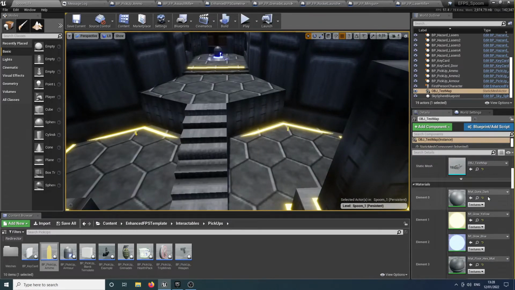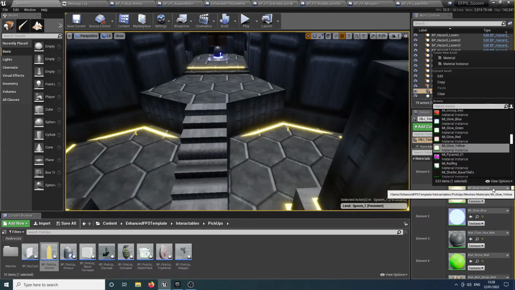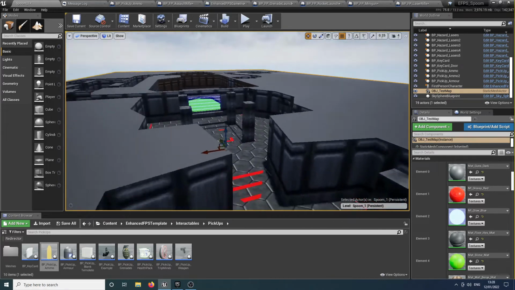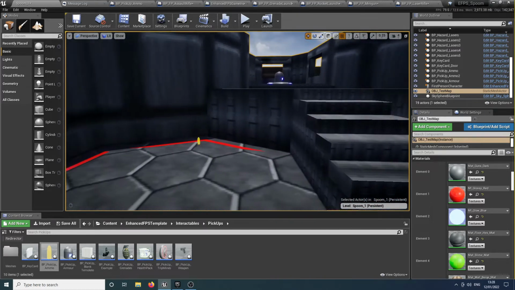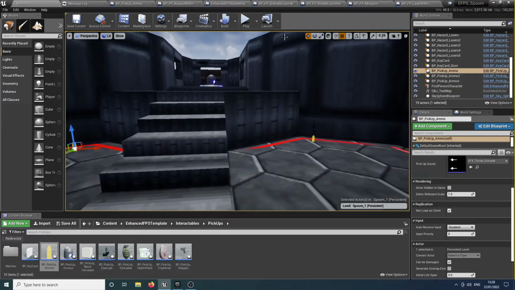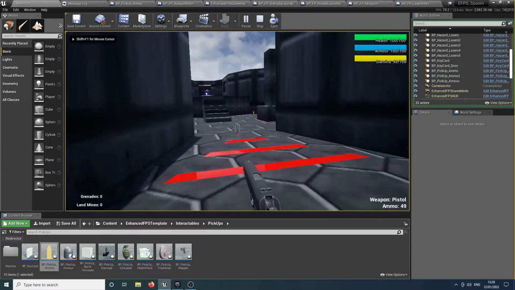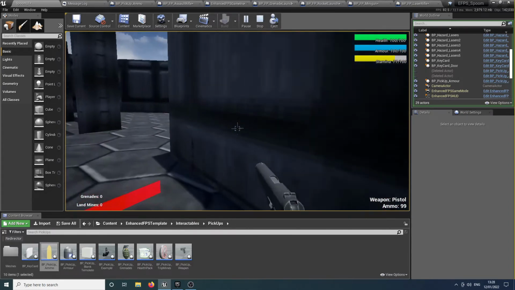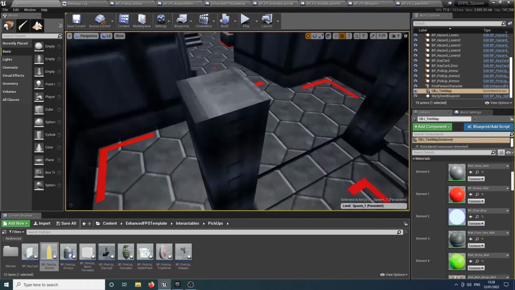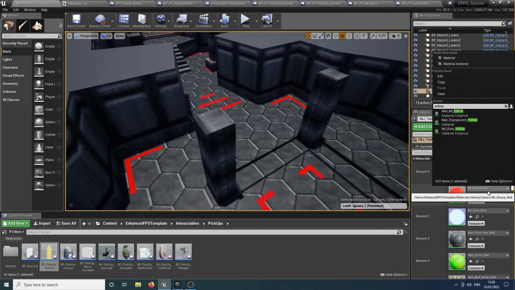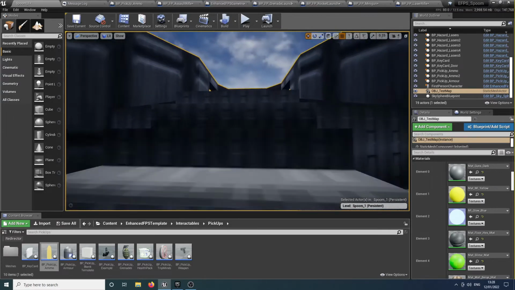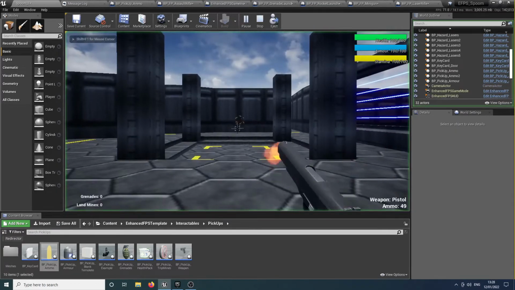We can change that yellow glow for, what about glossy red? Oh, that doesn't actually look too bad. And there we go. So now we've got our pistol ammo pickups. So now we start off with our pistol. We can come in here, get some pistol ammo, get some pistol ammo. Lovely stuff. I'm going to change that again because I don't like the glossy red. Let's do yellow. What we got for yellow? Got MI yellow. That'll do. That looks a little bit easier on the eye.